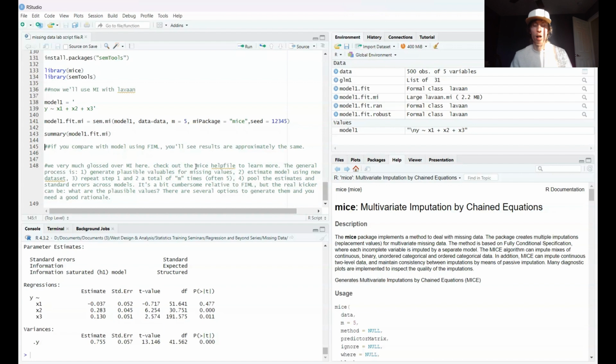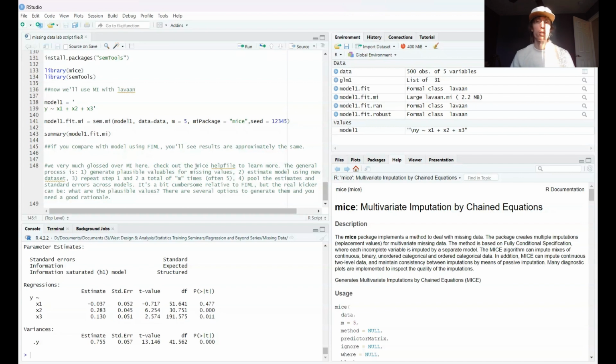Typically, the default is 5. You might do upwards of 10. Then you pool the estimates from across all those models according to what are called Rubin's rules. It's just a way of pooling all the estimates so you get one overall estimate. Just based on my description, you can see that there are lots of steps involved. Again, it's not a bad approach. It can actually have lots of advantages for you.